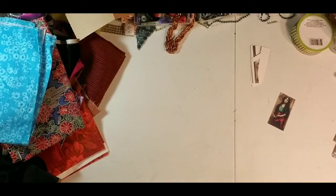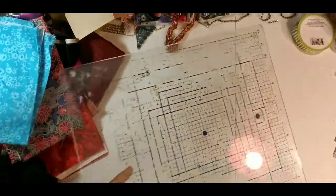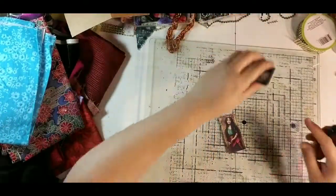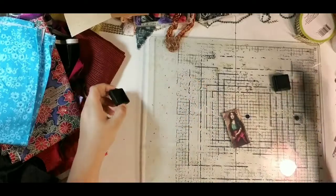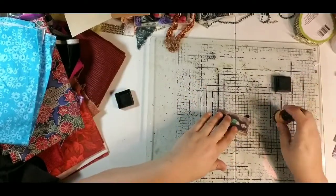Okay. I'm going to pull my glass mat out just for a bit while we ink these up. I have so much stuff everywhere because it's boho, which means stuff's everywhere. I'm using Tim Holtz Distress Ink. I'm going to use Black Soot, and I'll show you in a minute why I want to use the black.